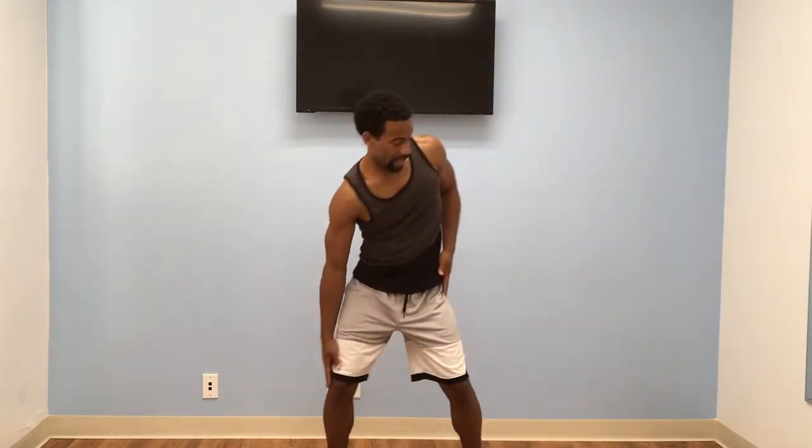Let's go to the side with your feet. Spread those legs. Good. To the front. There you go. Good. To the side. Make sure those hands are rubbing those thighs. Good. Hands to the back. And let's go. Turn, turn. Good. Out, out, out. We're going. Three. Good. Bring it. Bring it. Good.